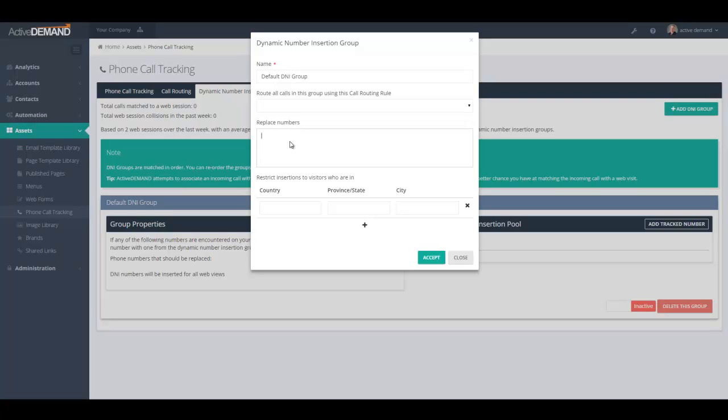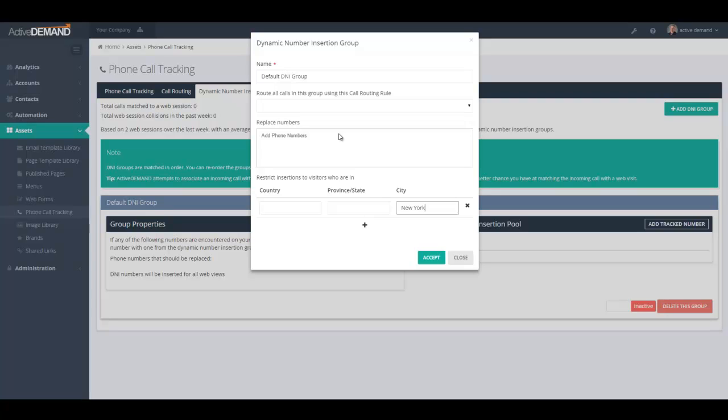You can actually set up separate pools for different offices or different countries. So if you have multiple offices, you can set up, okay, these numbers are only going to be replaced, and you could have in this group, for example, only numbers that are New York numbers, and you'll only replace them for people who are in New York. So when somebody visits from New York City and looks at your website, we will use this group of numbers to try to track the person. And you could set up a separate dynamic number insertion pool for maybe a German office, with numbers that are local to Germany for the people who are viewing the website in Germany, for example.